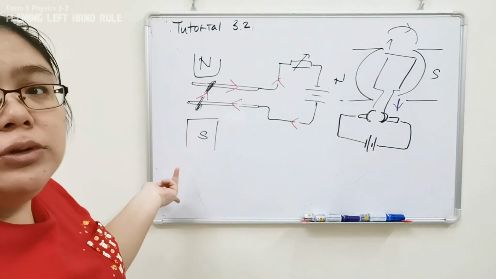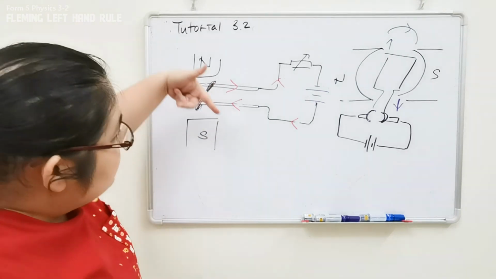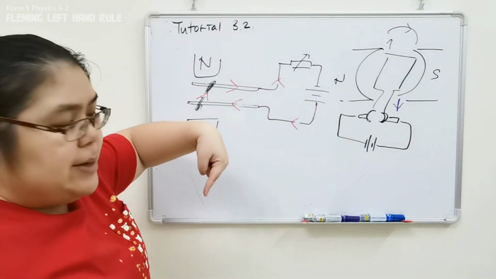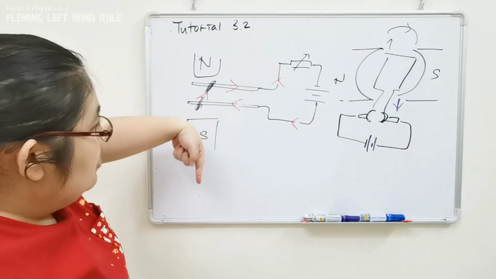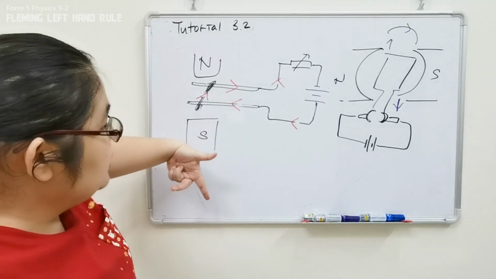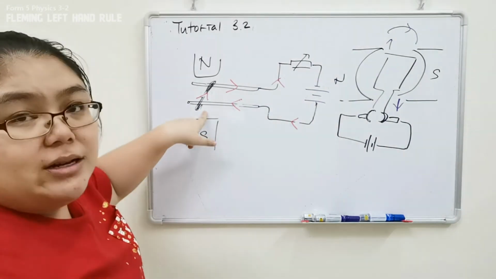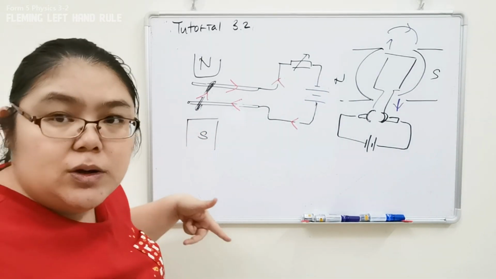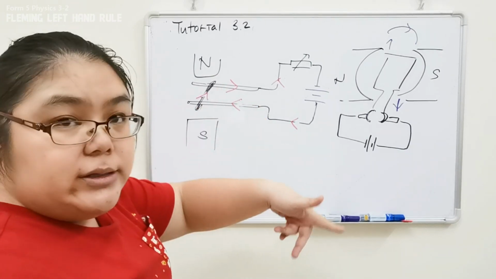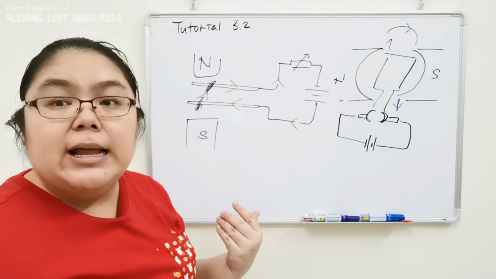Means the thumb goes to the left hand side. So very easy, we don't need to turn so hard. We just assume north to south is still the same. So from here, I assume now the current is coming to me. Coming to me goes where? Go to the right hand side, is it? So now this current is far away from me. Far away from me means the opposite direction. One goes right, just now it went right, is it? So that means now the rod will move to the left hand side.